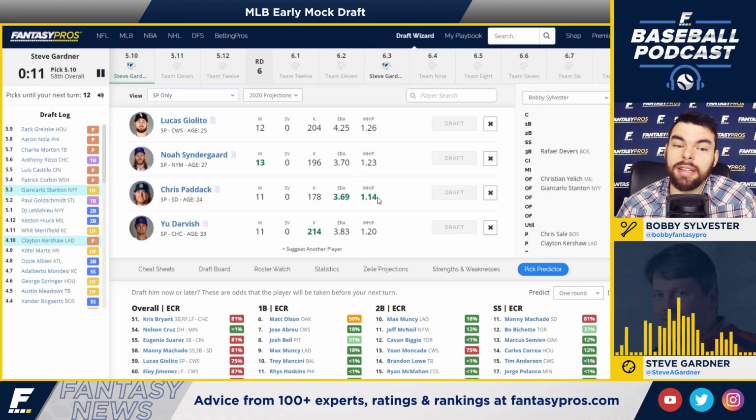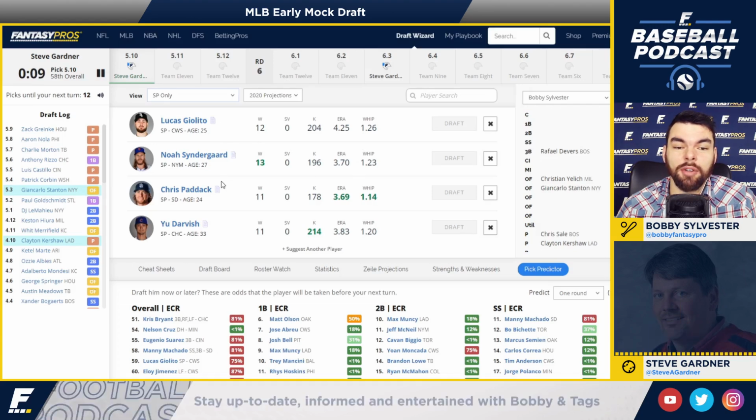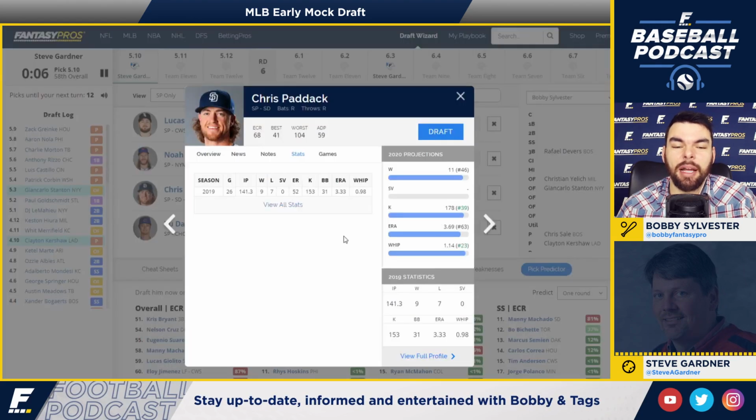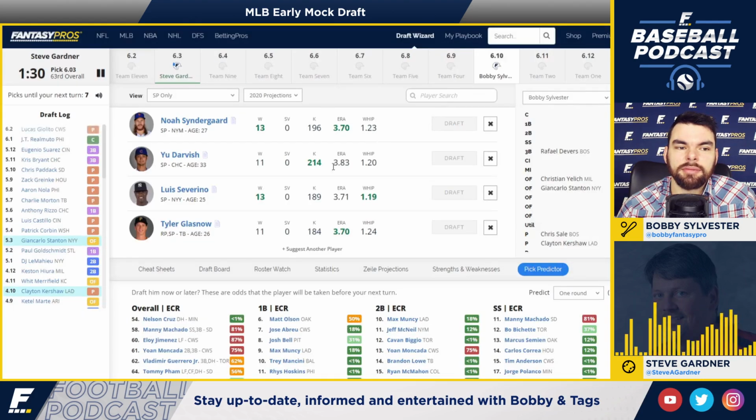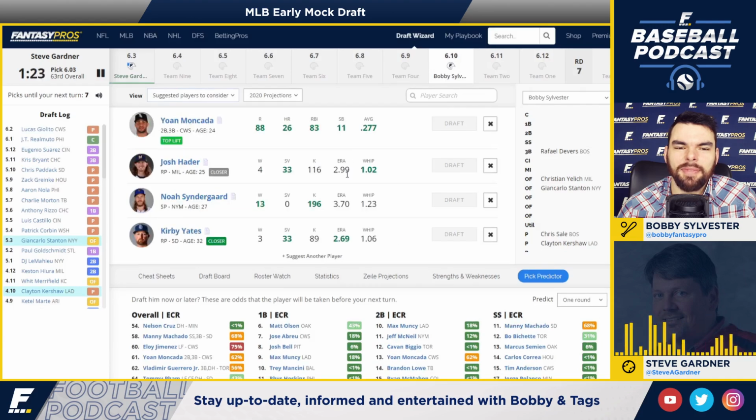Okay. Giolito did not end the season quite as well, and all we saw from Chris Paddock was just sheer dominance. Yeah. I mean, if he throws 180 innings this year, he's got a really good chance to be a top 10 starting pitcher. All right, I'm going to go there, and again, maybe a little bit more against the grain than the draft wizard would like, but I'm going to risk getting a poor grade. I love it, and that's why we do these drafts, right? Do your thing, see how it works, see how you feel about it. Do 20, 30 mock drafts, and you'll know exactly what you want when you head into draft day.